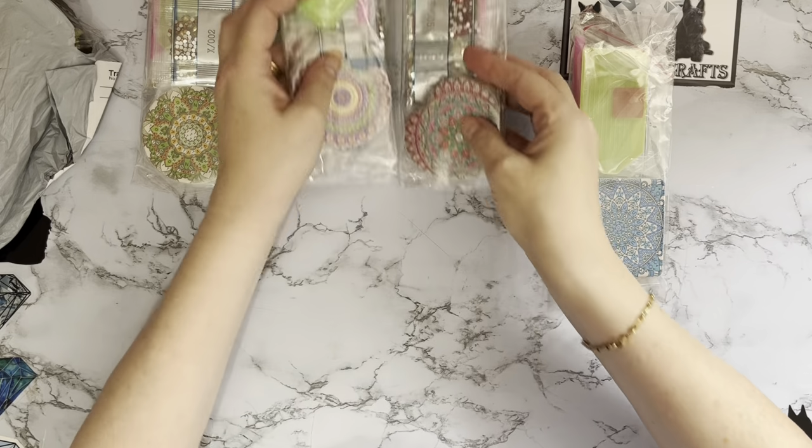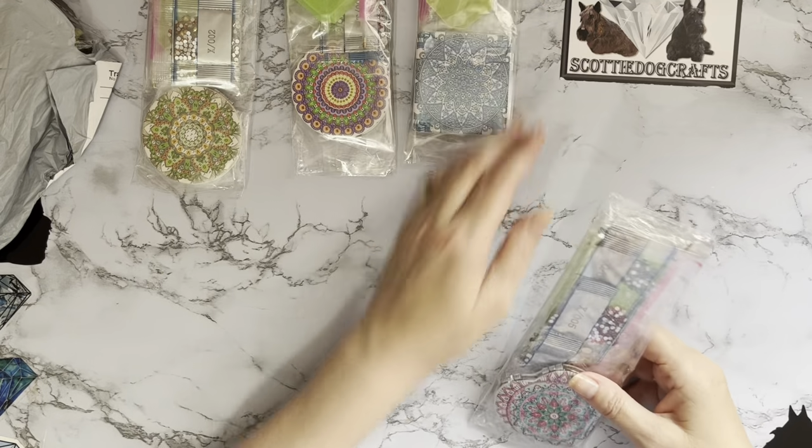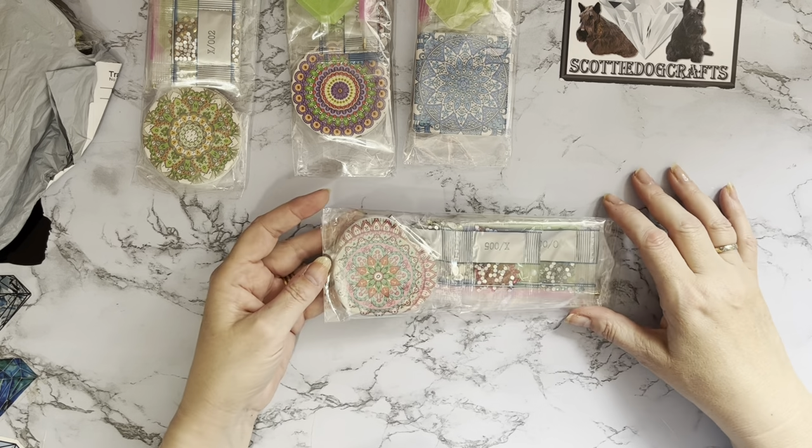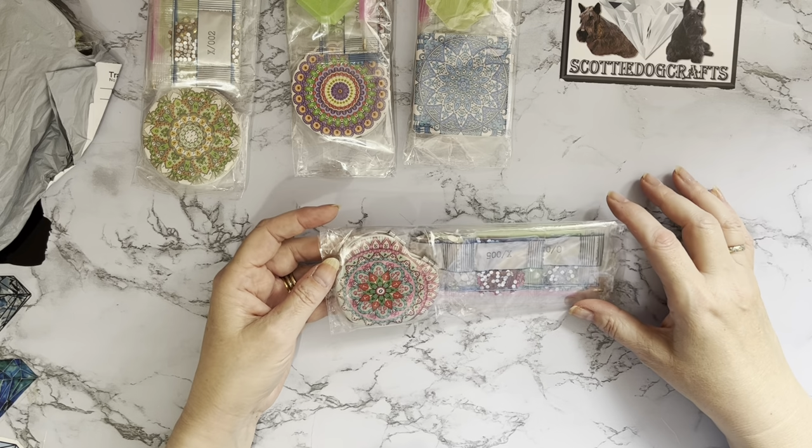And I got free postage because I am an Amazon Prime member, luckily, because we do like watching films, which is why we've got Amazon Prime. It also saves your photographs as well, which is excellent.